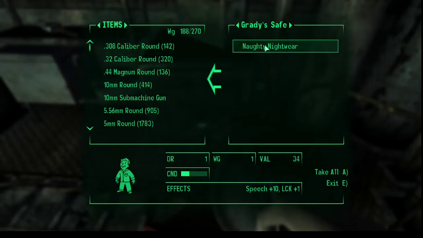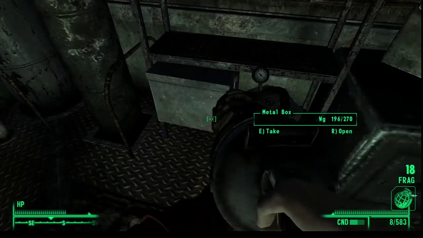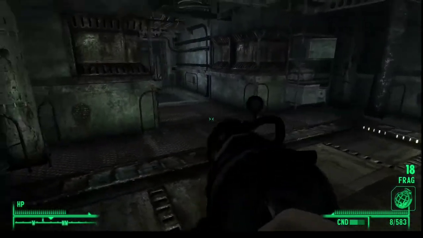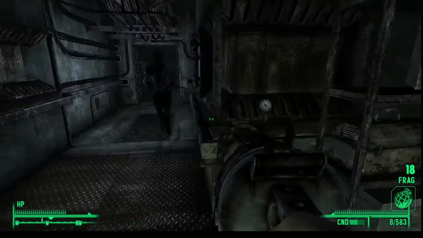Pick up Naughty Nightwear. Speech plus 10, luck plus 1. It's pretty good. It's a good bonus to speech. We'll grab the rest of the stuff. Well, as our first ripper, definitely. But after grabbing the Naughty Nightwear out of the safe there, somebody's supposed to come walking in the room.